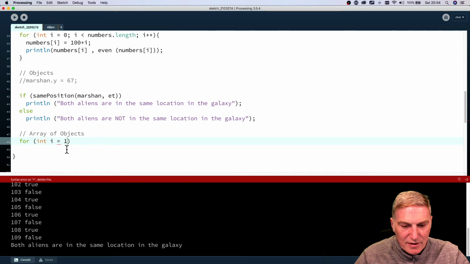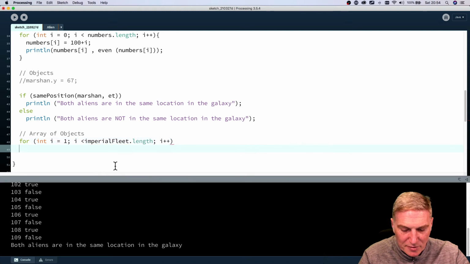This time I'm going to start it at 1, and I'm going to make it go until we have Imperial Fleet dot length, just as we did with the array previously. Our array of integers, we're using the .length method, and we're incrementing I every time around the loop.